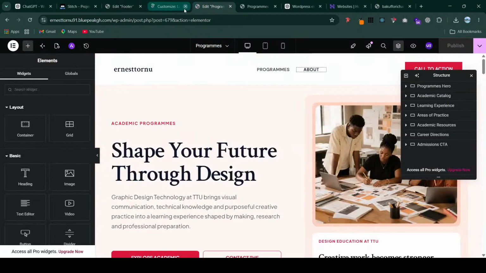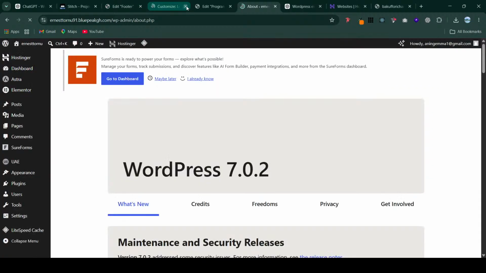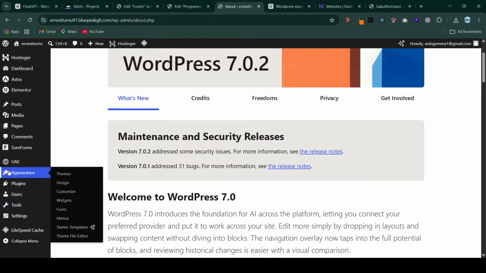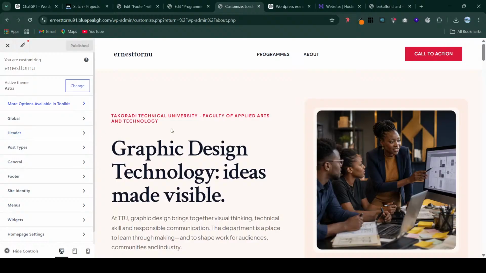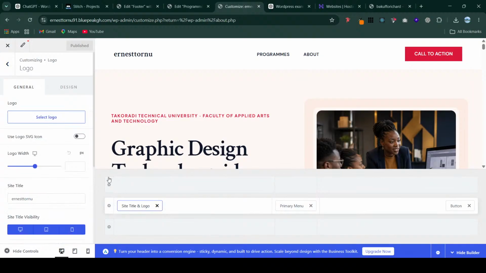So I went to customize, right? If you missed, I just went to customize. I don't know how I can go back to that page, but okay, let me try and start over again. So you end up here, you go to appearance, customize. Okay, and you can literally customize the header and footer also here, but this is controlled by the theme. So the theme that you use, this is how you control the footer and the header. So I'm going to use the theme's header, and I'm going to use UAE's footer on this website. That's how dynamic you can go.